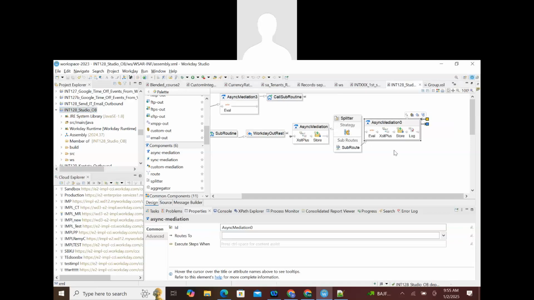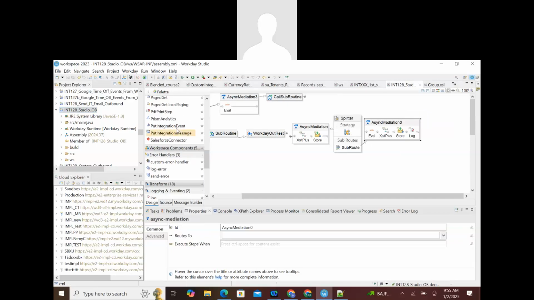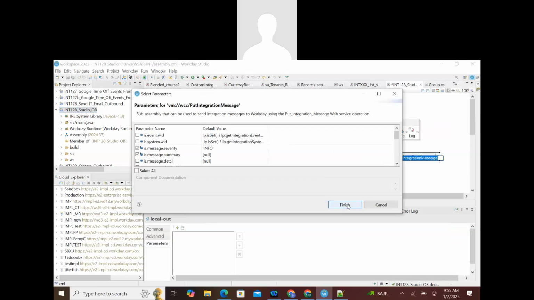In the last step, we have to take a put integration message. Put integration message, guys. Here by default it will open a pop-up. In this we have to select the is document deliverable option.